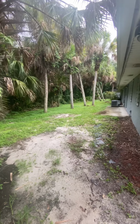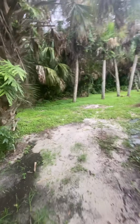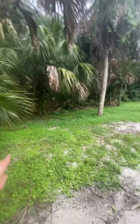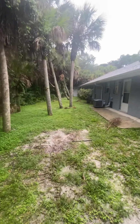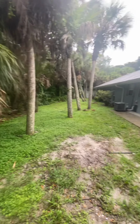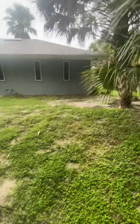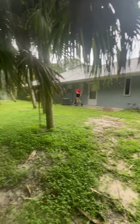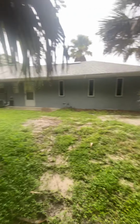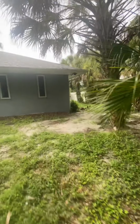And yes, there's definitely room for a pool. Because your land goes more this way too. So like you have this entire area right here where you can put a pool. Yeah, it's definitely possible to put one in here, especially since you have this right here. Because like, look, I'm standing here, your lines don't even go till here, and you have all of this area right here. It's just hard to tell, but it doesn't take as much space to put in pools as people think.